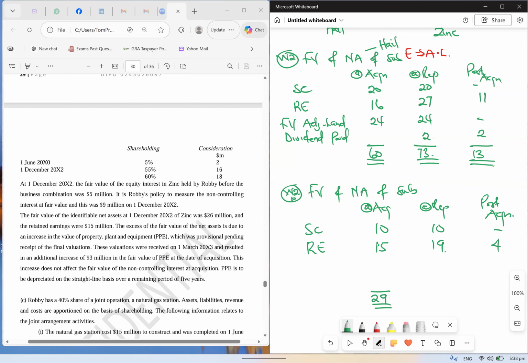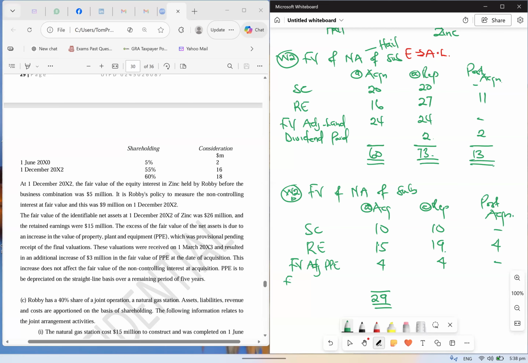All right. So since they gave you the fair value, you won't go and add the 3 over there again. And if it were a proportionate method and they tell you that it doesn't affect it, then you will still use the 26. So that is it. So what is the fair value adjustment? They said the difference is on PPE. And how much is that? What is the difference now? This is 25, 29. That is 4.